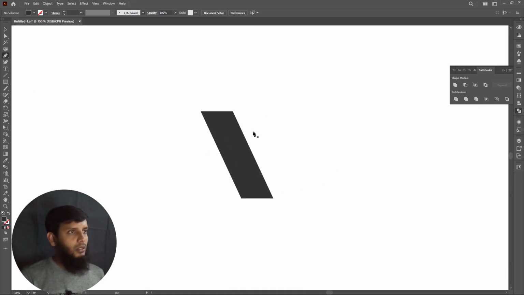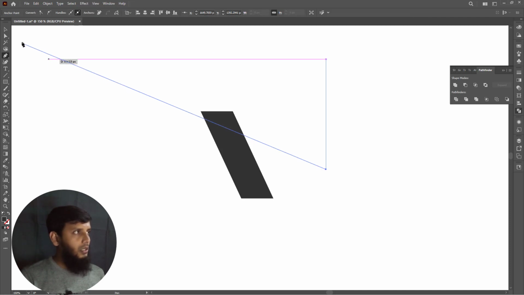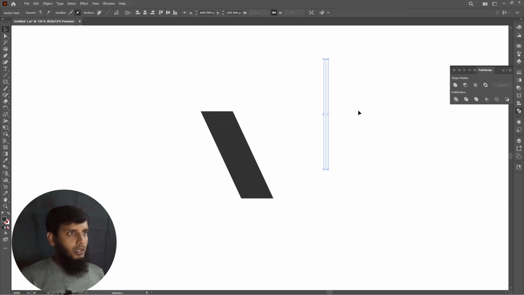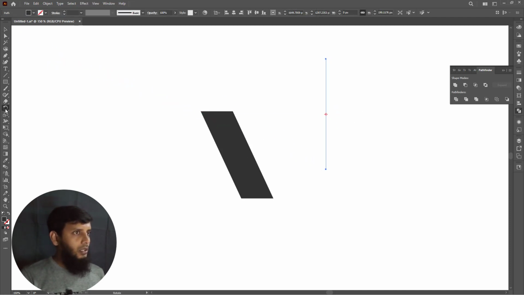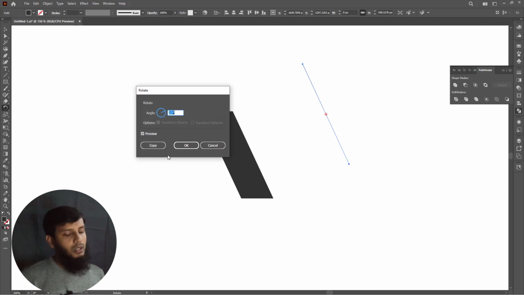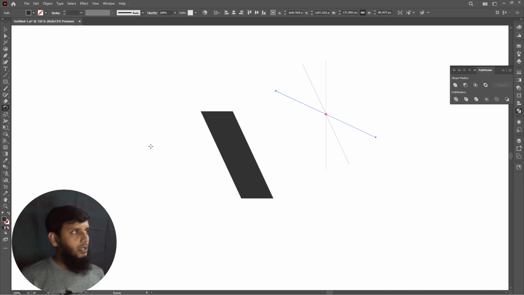Now draw another straight line and let's rotate it 25 degrees again, and let's rotate this part something like 65 degrees. Okay, and just delete this.